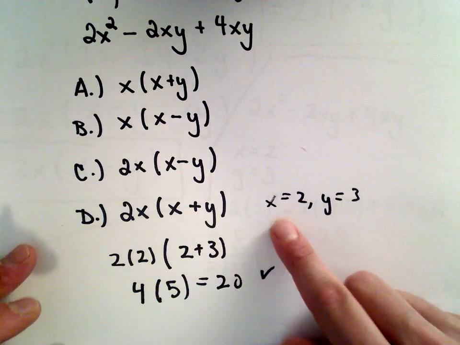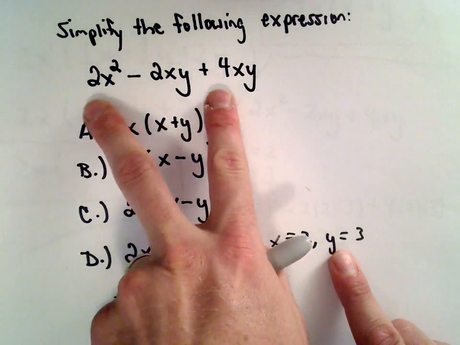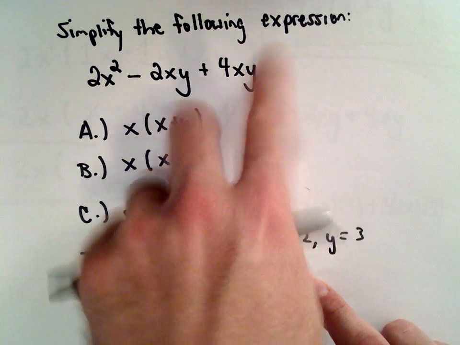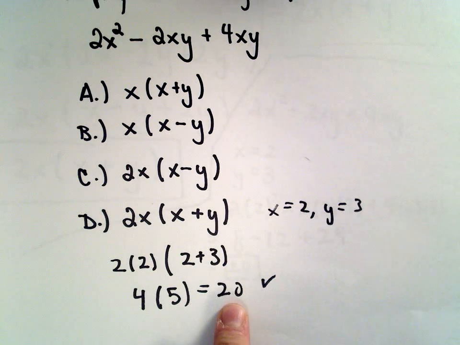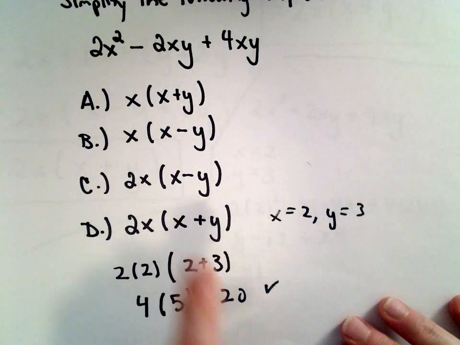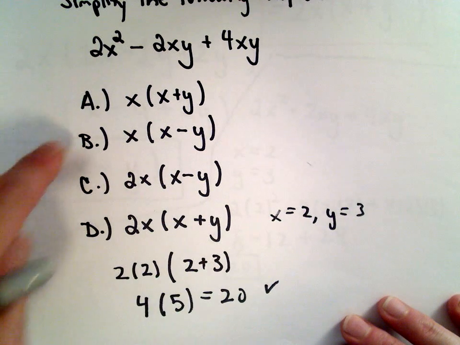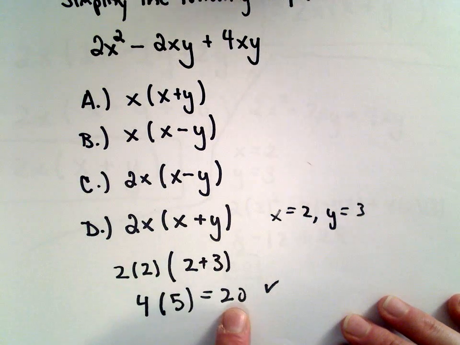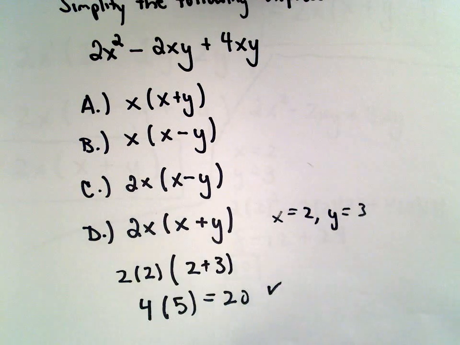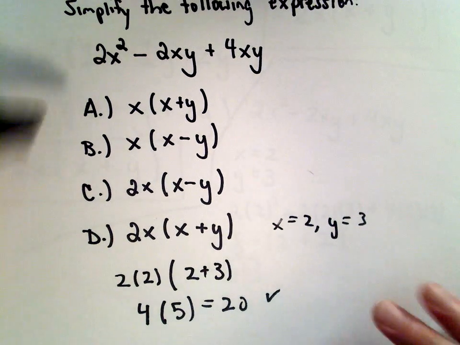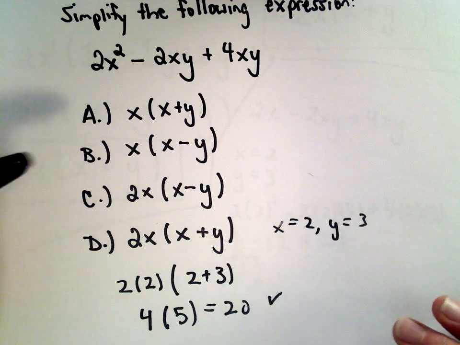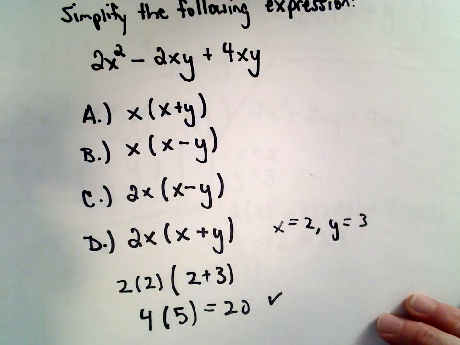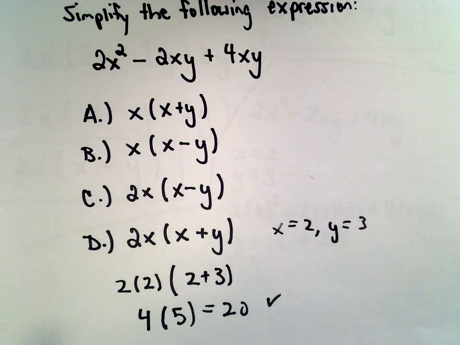And I would think, ah, you know. Whether I put 2 and 3 into the original expression, or I put 2 and 3 into answer choice D, I'm still getting that same value of 20, and that is good. If you put 2 and 3 into A, B, and C, you can check that you won't get 20. Again, you want to know the algebra way, because if you do it this way, it's going to take you quite a bit of time. But again, just another way to use the answer choices to your advantage if you do have a little bit of extra time on the exam.